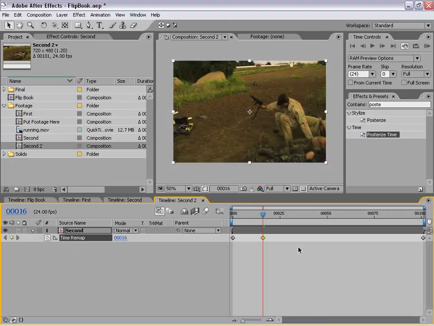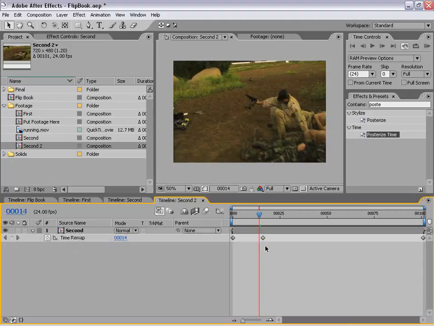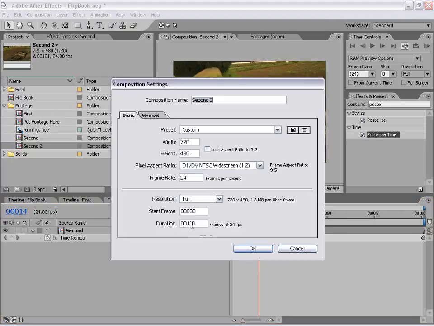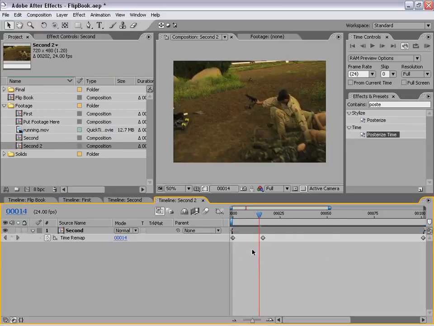Now, if you're not familiar with time remap, basically it allows you to change the speed of the clip by using keyframes. In this particular case, we are going to slow it down and then come back up to real time. So first I want to make a little bit more space at the end of the composition. So I'm going to choose Composition, Settings, and we're going to make this twice as long, 202, and choose OK. Then I'm going to hit the minus on the keyboard to zoom out.